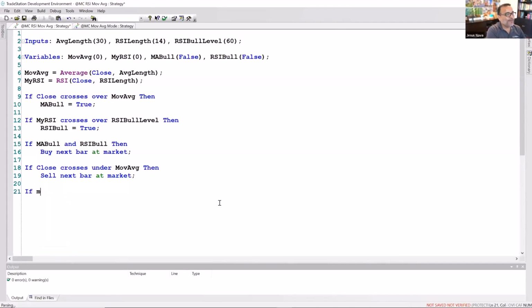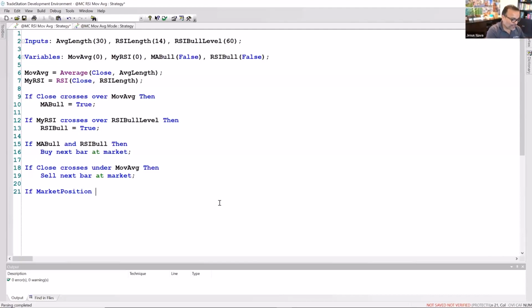So if market position, this is a strategy word that exists in the code. Notice that it turns blue. Market position returns a number, just to clarify for those that don't know market position. When you use it in EasyLanguage, it knows what position you have open. If it's long, if it's short, or if you're flat, if you don't have anything. For those three modes, you have a specific number: 1 for long, -1 for short, and 0 for flat.